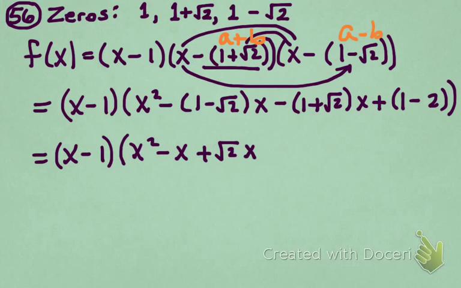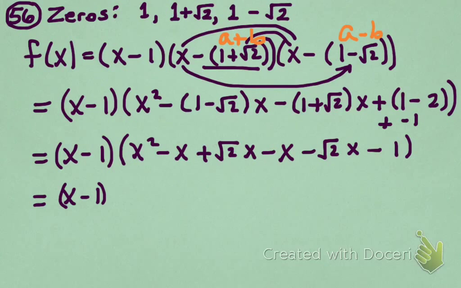And then I've got a minus in front of this 1 plus the square root of 2, so I'm going to do the minus 1 times x, so that's minus x, and then minus the square root of 2x, and then I'm going to come down here and add this constant, but hang on a second, we can actually just make that plus, because this would be plus negative 1, so we're just going to make it minus 1. And we're not through cleaning up yet before we go to our final step. So we've got x squared, and then I've got a minus x and a minus x, so that's minus 2x, and then it's really lovely, but here go these two canceling each other out, so I'm through with that radical, and then I've got the minus 1.